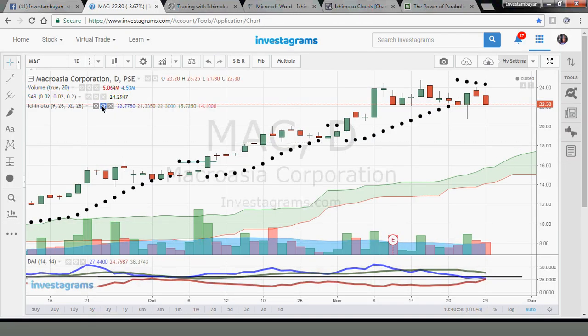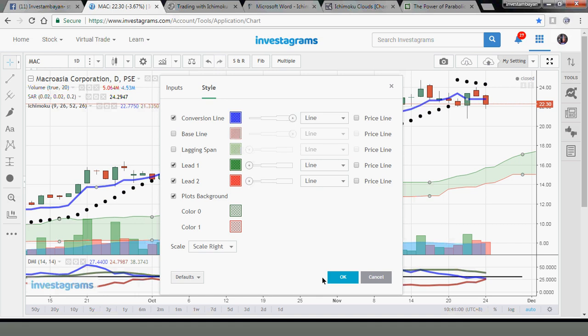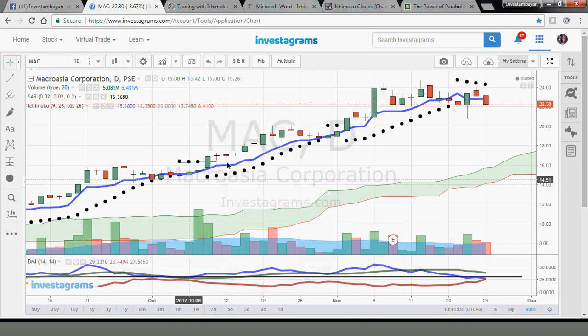So, what you're going to do, balik mo lang dyan. Labas mo lang si Tenkan-sen. Yan. So, ang gagawin ko dito, hanggang nasa taas pa yung price sa Tenkan-sen, I will hold the stock. Just like this one. Diba, swabe. Nakabili ka dito. Hit mo siya. So, dito na area na to. Pwedeng magbenta ka na dito kasi na-breach na yung Tenkan-sen. So, hindi pa siya confirm. Kung next candle, baba talaga siya, then you could sell your position. This is your trading stop.